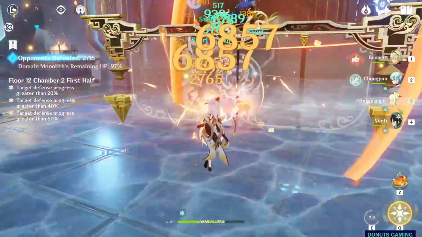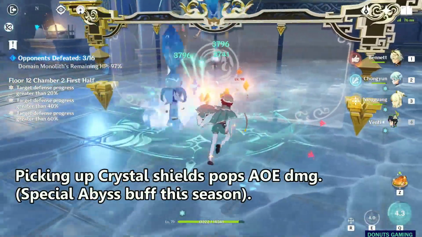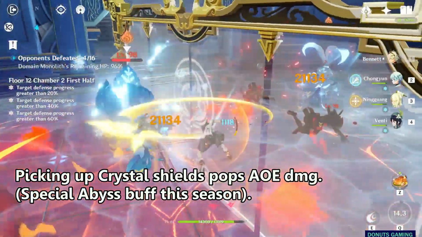Using Ningguang to create a lot of crystal shields on the floor. See, as you pick up the crystals, damage is actually done in the AoE.